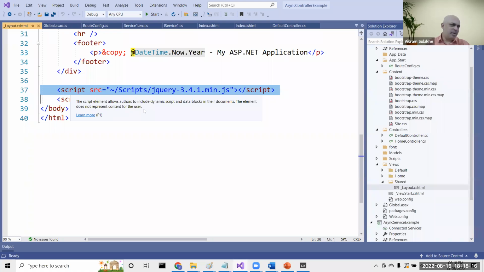Okay. Now, if the browser has visited a site before, then it will not download it again. So that part it takes care of. But the first time that it's visiting your site, it's actually downloading that file. So at a given point of time, the browser is not just downloading your view, but along with the view, the browser has multiple threads open that are downloading all the script files that you have mentioned out here.